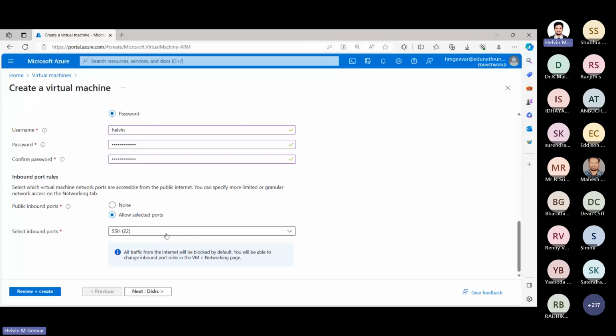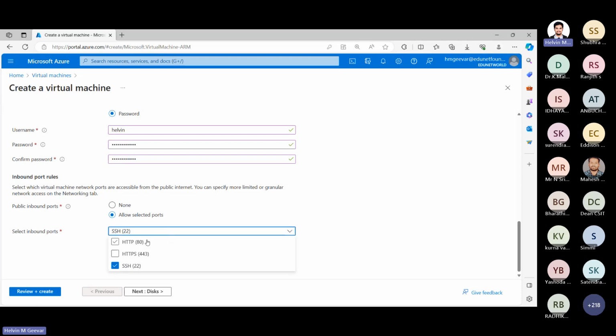It is a proprietary setup by Microsoft. Remote Desktop Protocol is a protocol helping us to connect to any Windows machine, which is a remote machine situated somewhere else. In the same way, all the open source operating system flavors like Ubuntu, Linux and all, by default support SSH. So I'm just going with SSH here.